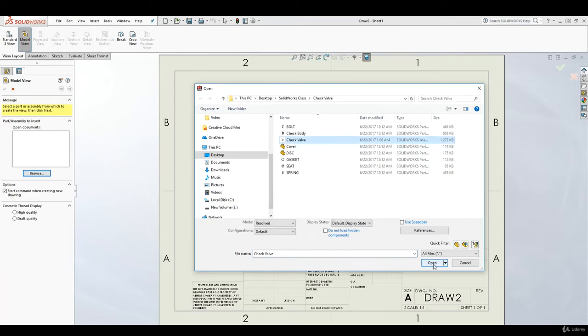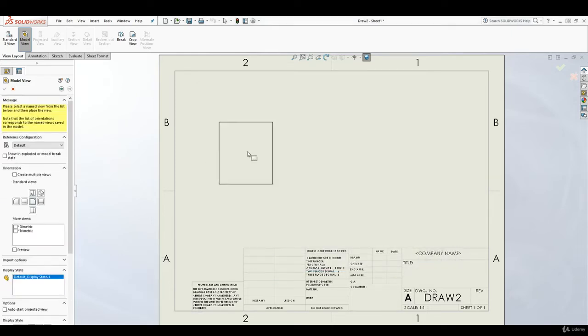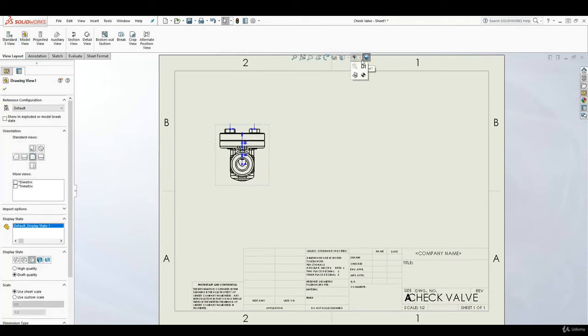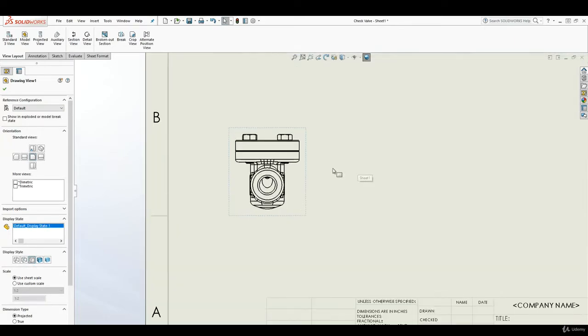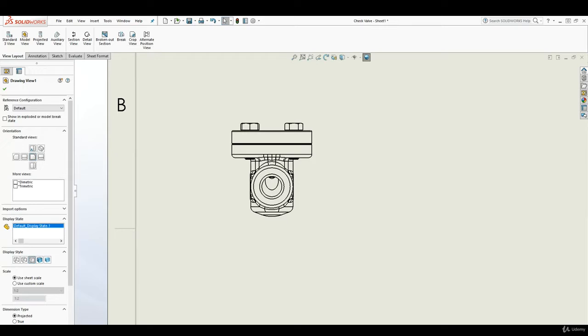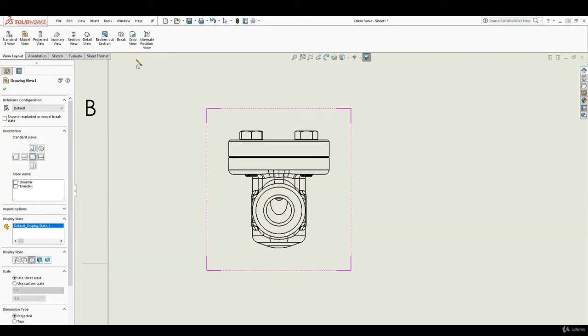So we'll upload our check valve and click OK, and now we can upload the front view. And once again, I'm going to hide that origin point. So to add the detail, the breakout section, how the breakout section works is we'll just click on it, and I will draw. So as soon as I click on it, you see this spline tool comes up.